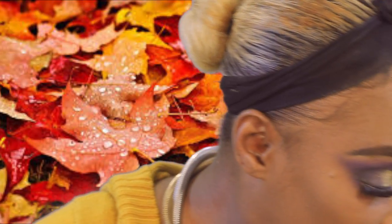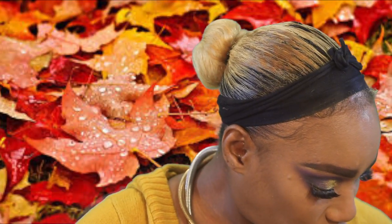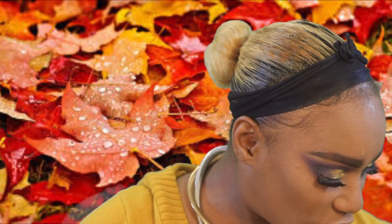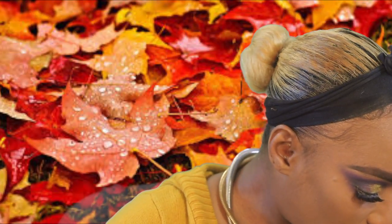All right, we need a blush. Let's do a brownish, like that Raisin by MAC. Let me see. Okay, we go with this. That might work. What you think? No, I don't like that. Wiggle it just a little bit.